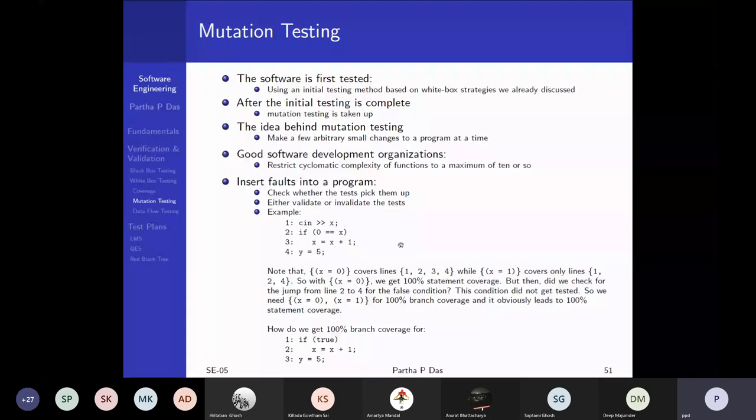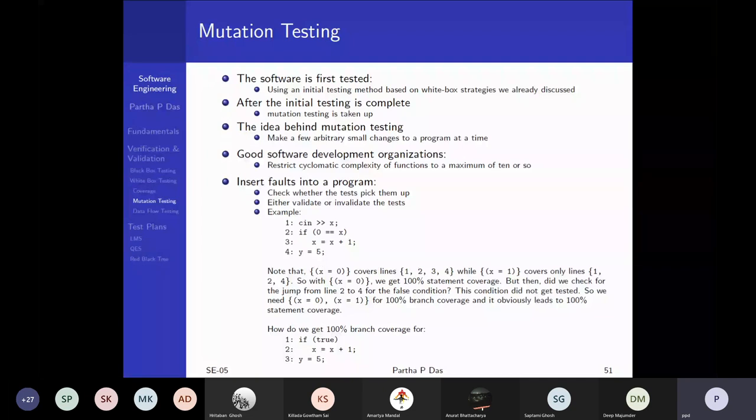But it does not have 100% branch coverage, because at x equal to 0, one branch is true, which brings it to 3. The 2 to 3 branch you have tested through x being 0, but the 2 to 4 branch has not been tested. So this is a very concrete example of why statement coverage may not give you 100% branch coverage, right? So you will need to add another test case. Now if you have x0, x1, two test cases, then you'll have 100% branch coverage, and obviously that will have 100% statement coverage.